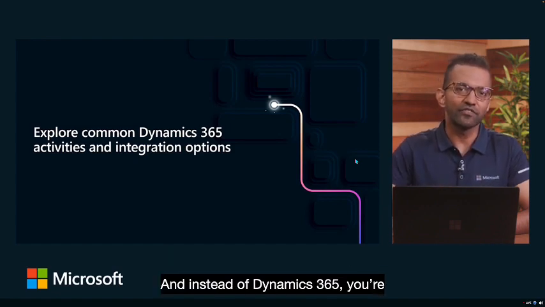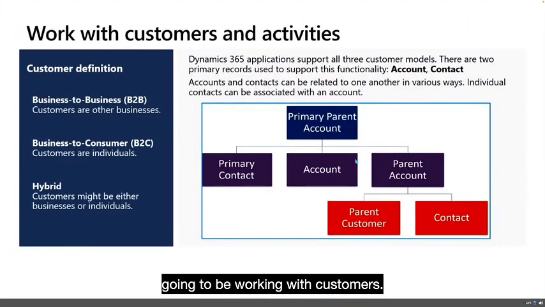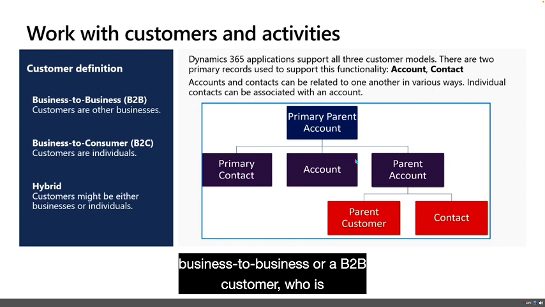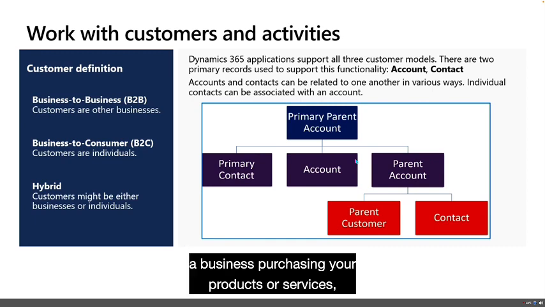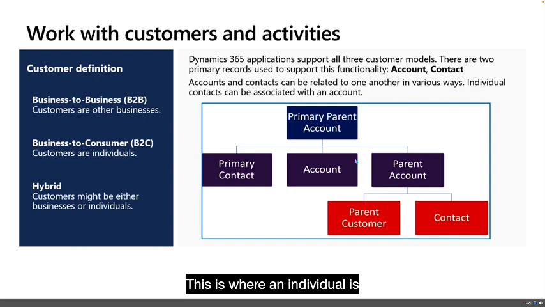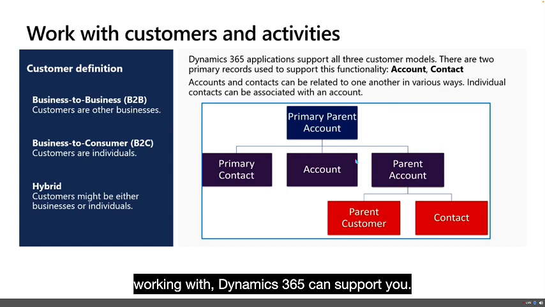And in Dynamics 365, you're going to be working with customers. When it comes to customer types, you have a business-to-business or B2B customer, who is a business purchasing your products or services, and you also have a business-to-consumer or B2C. This is where an individual is buying the product or service. And we have the hybrid customer, which can be a business or an individual. And no matter what type of customer you're working with, Dynamics 365 can support you.